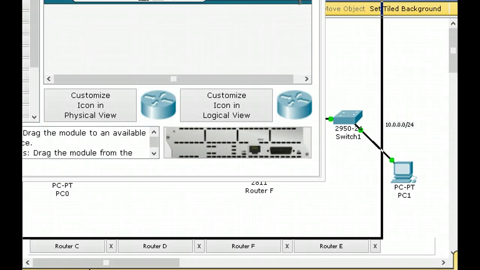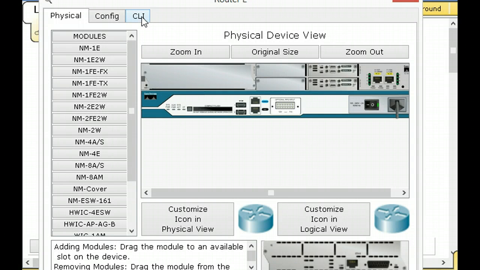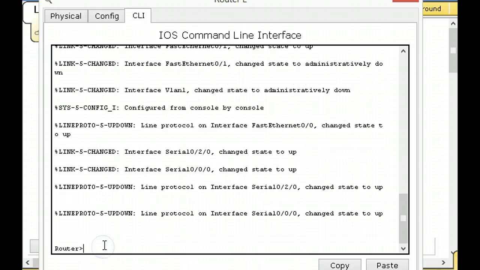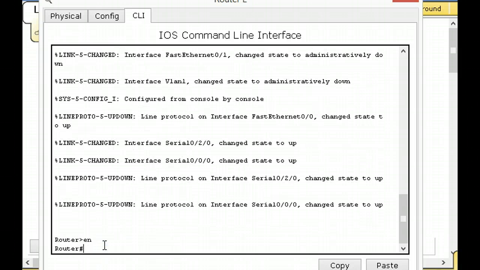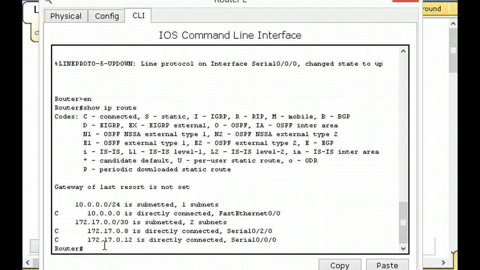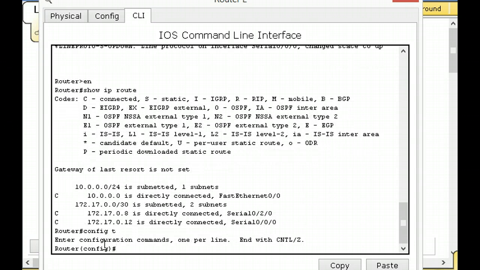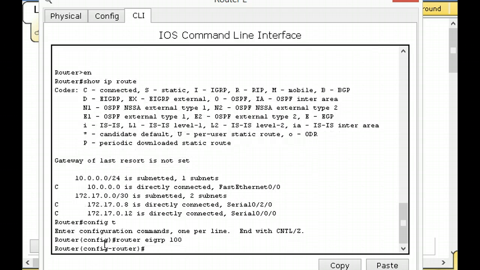Router E, get it down here in the frame. Show IP route. And now we're going to go to config T, and we're going to router EIGRP 100 network. And this one we're going to not want the auto summary.